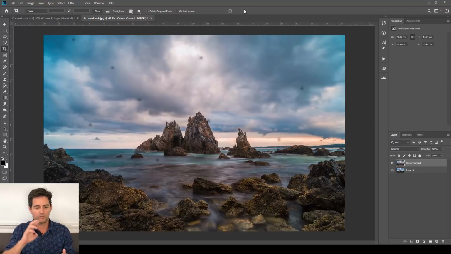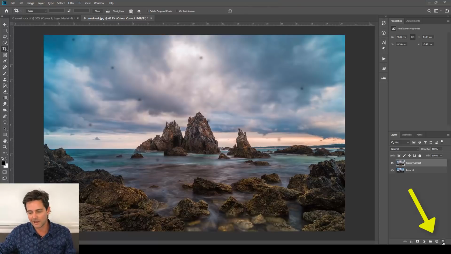All right, so we've color corrected, straightened our horizon, let's remove the dust. The most important thing I think with dust removal is to apply the process on a blank layer. That makes it non-destructive, so if we mess it up, we're able to easily fix that up without permanently changing the background layer, if you like.